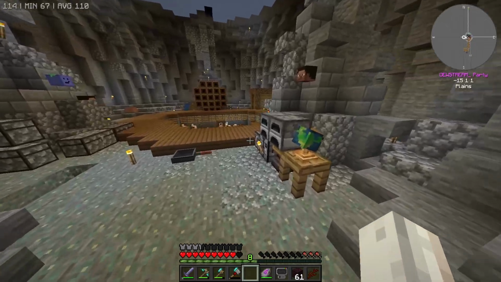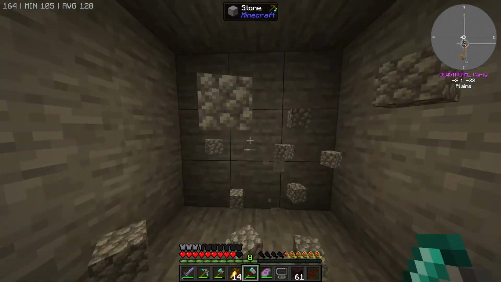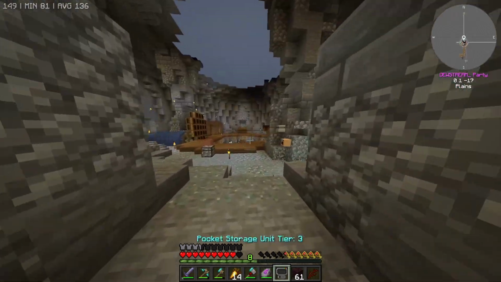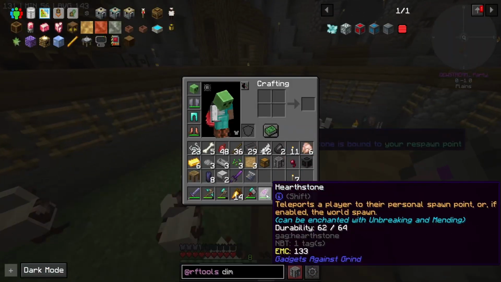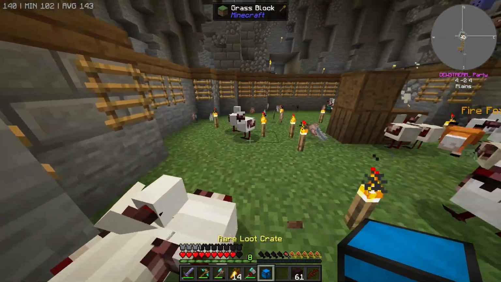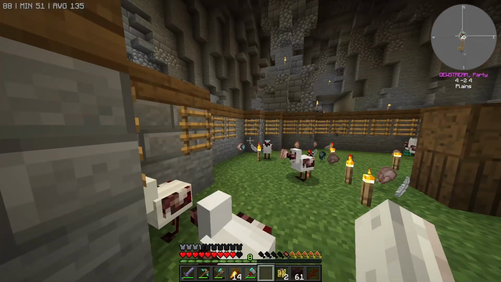Oh, well, he's broken at the moment. Hold on. It looks like this. So it's a little bit faster. I think that's pretty cool. Awesome. Nice. So yeah, I guess now we know how to get our hands on our music discs and stuff. If we set up a mob farm, we'd probably have so much loot. Enchanting apparatus. Awesome. Yeah, okay.